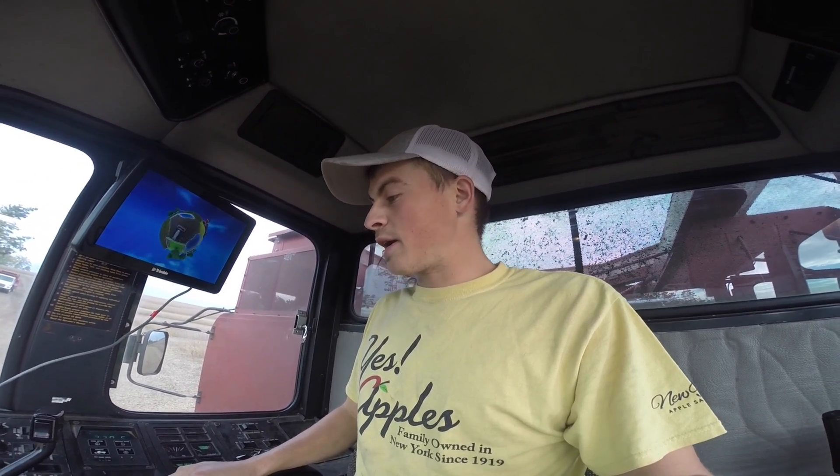I'm going to run the combine for a little bit this morning so we don't have to have anyone else come in to work on a Sunday. Then Matt's actually going to switch out with me this afternoon and I'll run trucks so we can keep going. Right now all the trucks are empty and the combine is empty, so I can work a little bit by myself - just fill everything up so that when we get a second person here we've got a nice rhythm going.